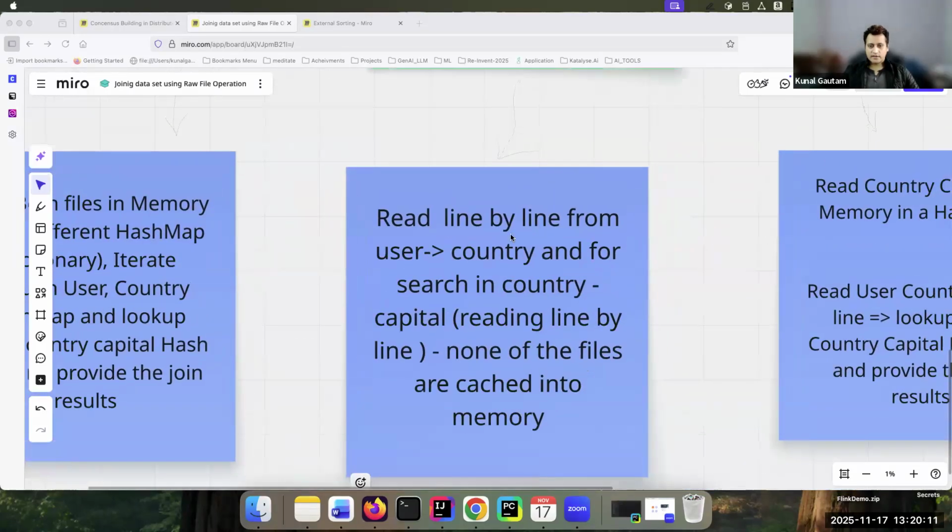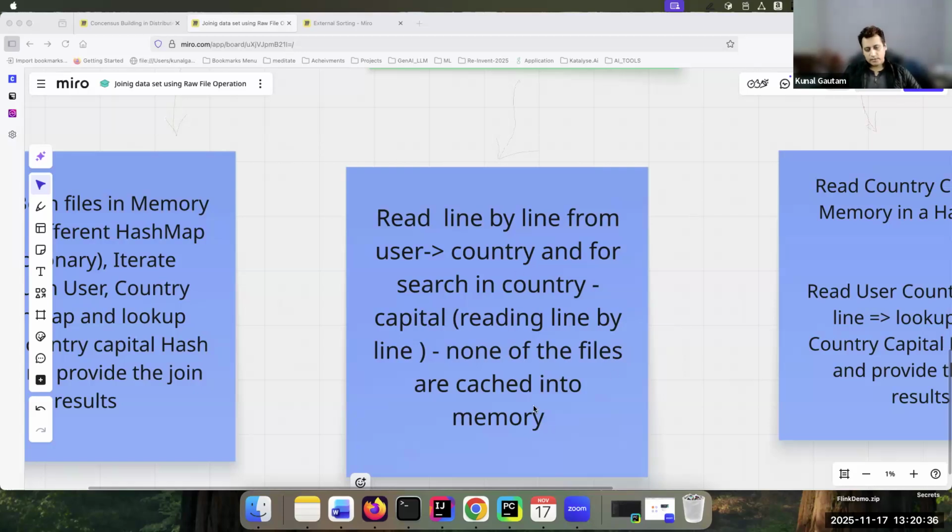The other one is like you are doing line by line. What I do is I don't want to pull any data from any of the files. What I can do is I can just read one line from one file. Then I can start reading the rest of the lines from the other file one by one. And whenever there is a match, I display it. Here, what is the beauty of it? Doesn't matter what is the size of my file. It's a 100 gig file, it's a 500 gig file. This solution will always work.